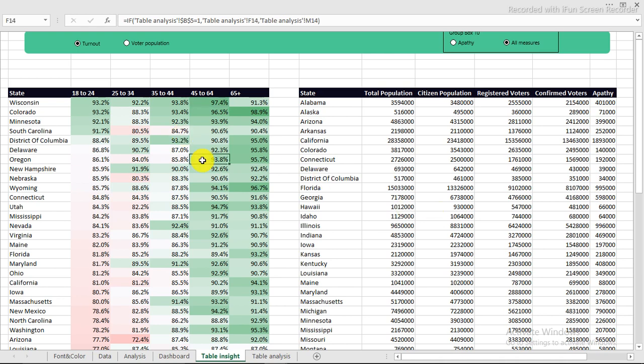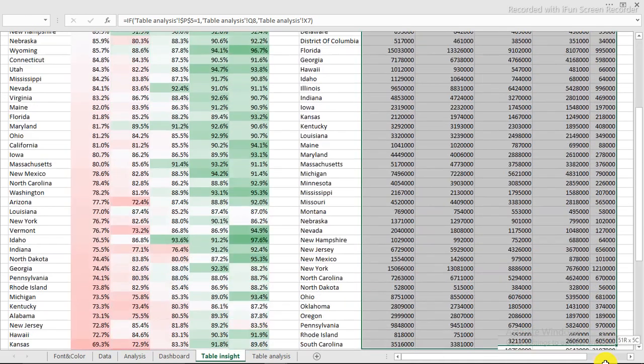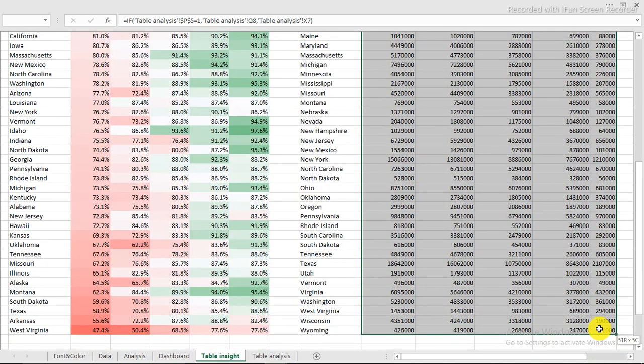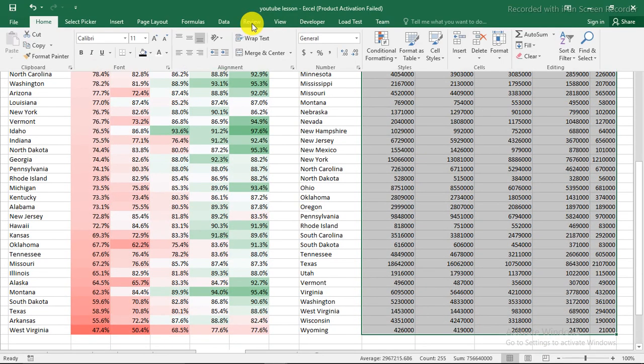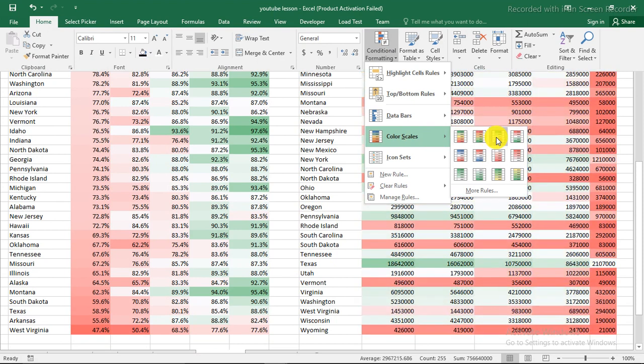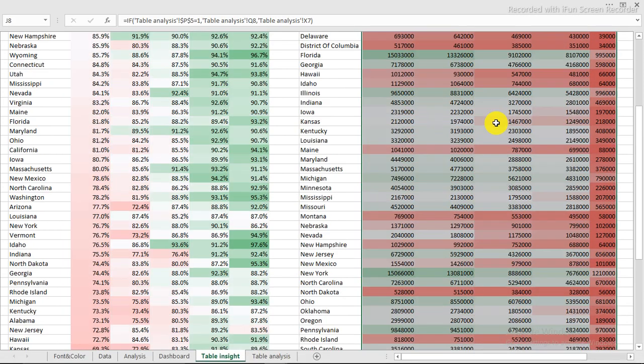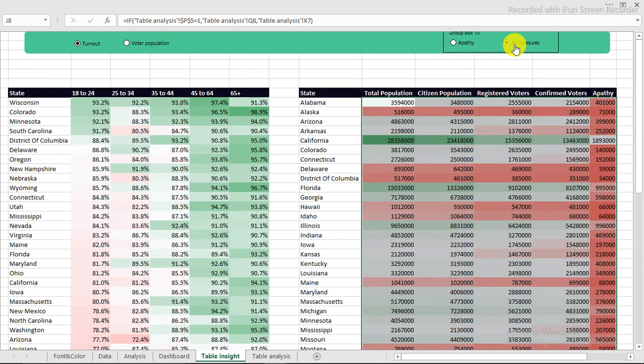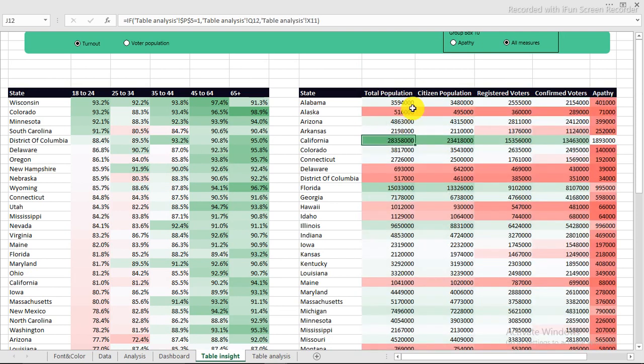So now we've just gotten this done. Before we do our proper formatting, let us see what we can do right here. We still have to highlight this particular aspect and go down. We're going to stop it right here and use the same color scaling we have used. The color scale we used is this, so we're going to use this, and we can see we are in all measures right now. Where we have the highest population, you can see it's spread across everything. We don't really like it like this, so we just want to do the same thing we did before.